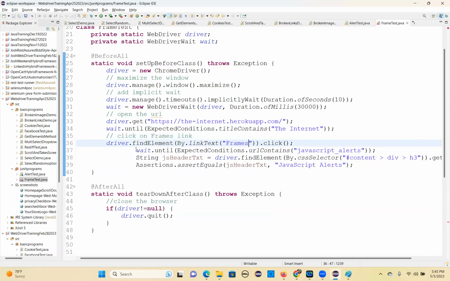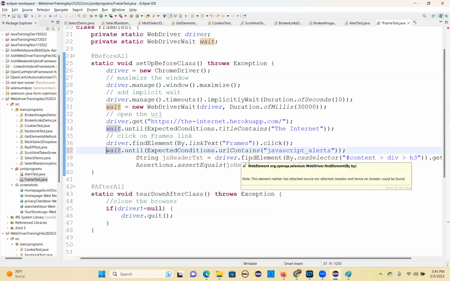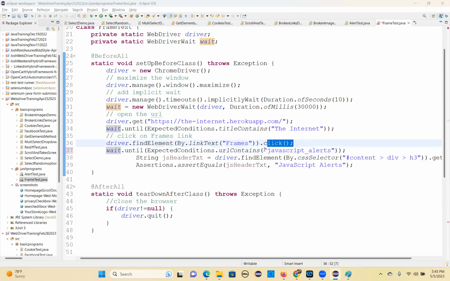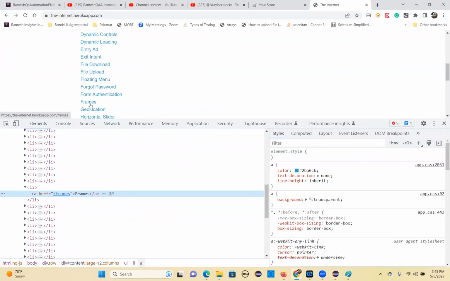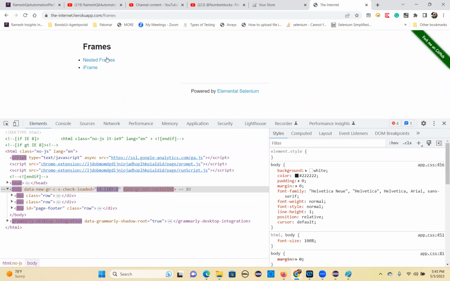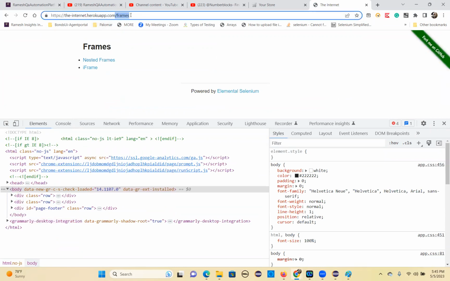Okay, so next, wait dot until expected condition start URL contains. So next page, right? We are clicking and you will go to the next page. Just frames. So then you can see this.